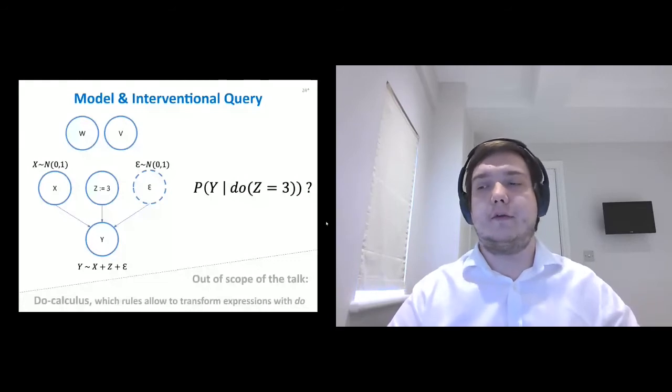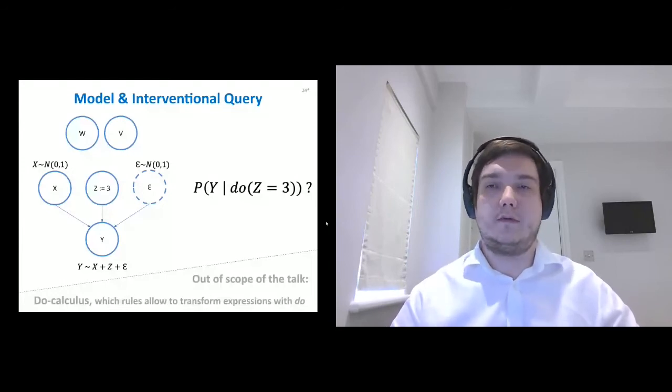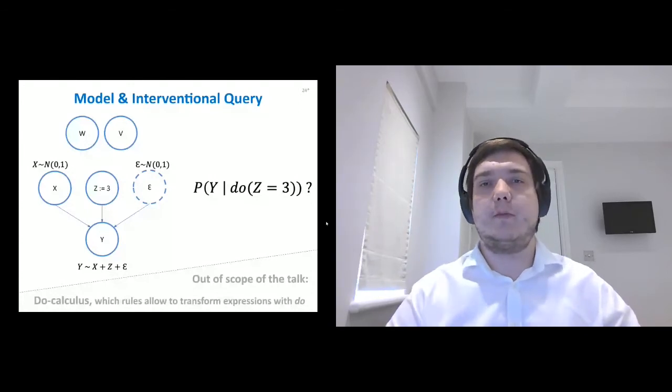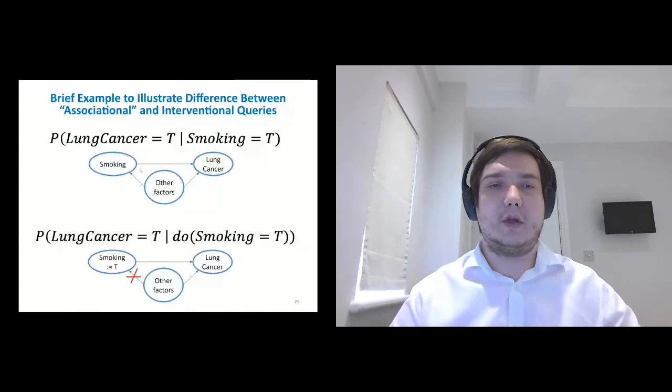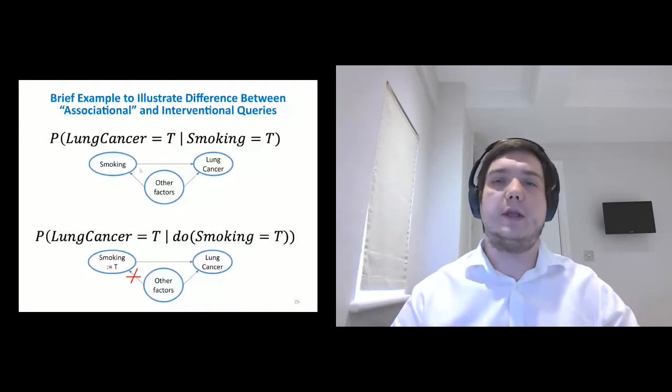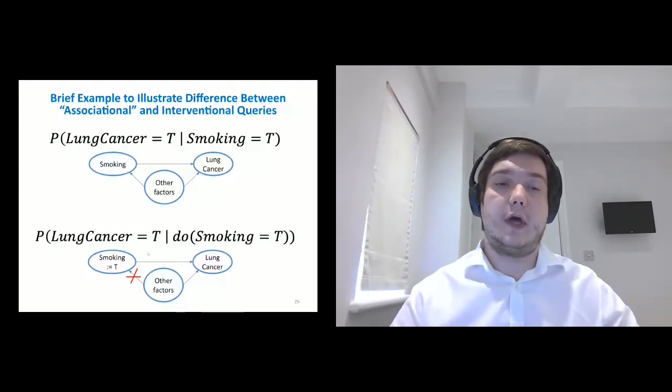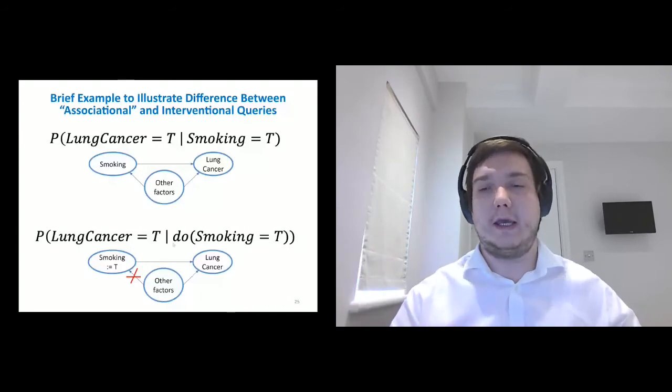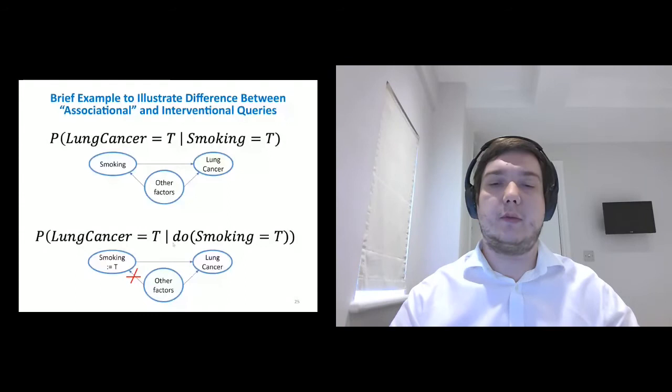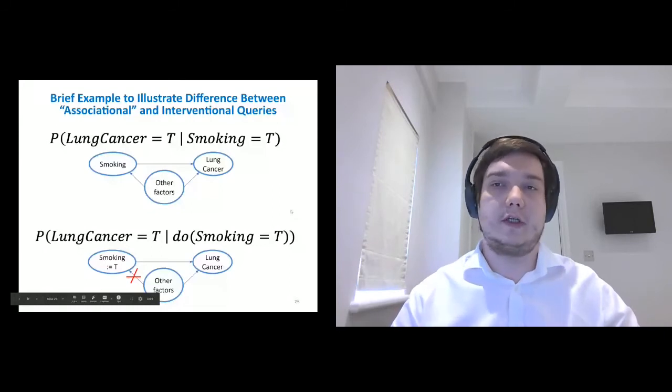As per Pearl et al, the identifiability of a query can be established by repeatedly applying the rules of do calculus to the query until the final expression no longer contains a do operator, such that the final do-free expression can serve as an estimator of the query, if that's possible, of course. And in multiverse, we calculate reasoning, causal reasoning queries, given a fully specified model using approximate inference. A brief example to illustrate difference between associational or observational interventional queries. So here we can calculate probability of lung cancer that it's true given smoking is true, but there might be some other factors which affect both smoking and lung cancer. And to factor out this influence of other factors, we can just compute, if we would like to interventional query, what's the probability of lung cancer if we definitely know that we force the patient to smoke, again, in a virtual environment. But it's not because of other factors, it's just because exactly we intervene on that variable.